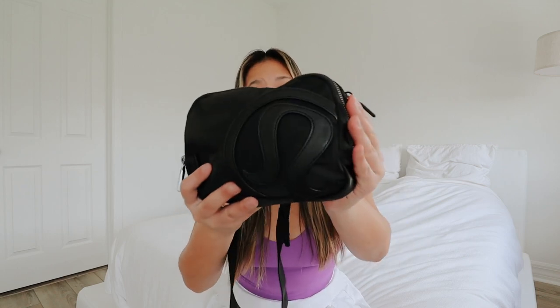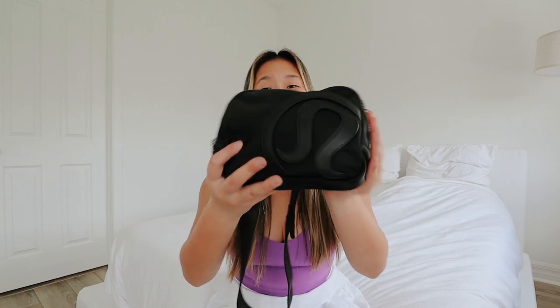And I originally got this because of the really cute logo. You can kind of see it there. It's very subtle. And it doesn't scream Lululemon, but it screams Lululemon. I don't know. I just love it. So I'm just gonna talk about some of the differences.